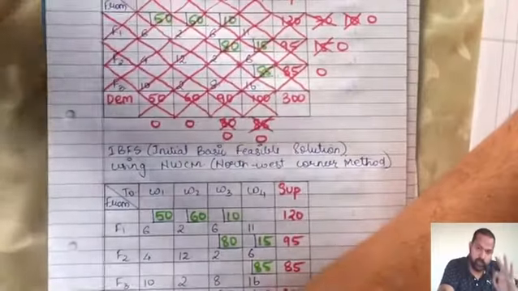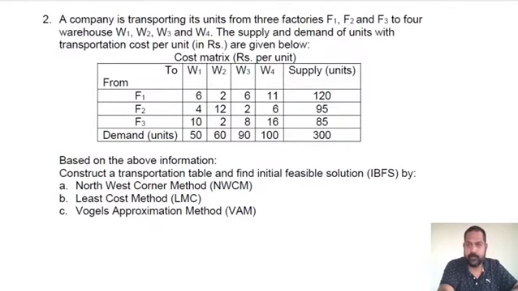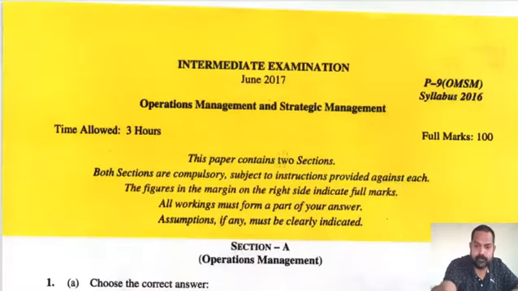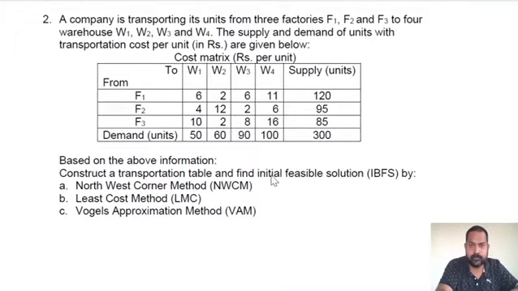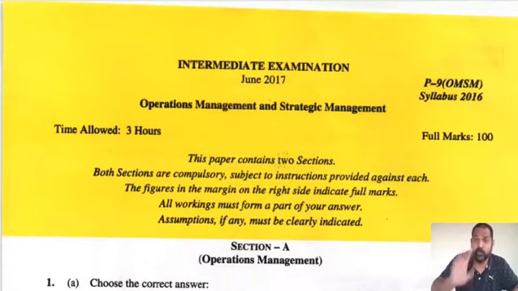What I want to do for the time being is I want to stop right here and discuss our past question papers with you. Let's come to our question papers. What are we looking for? We are looking for transportation. So transportation questions are basically questions that you will see having a lot of tables. Wherever there is a table, stop and check if it is a transportation question. Let me get my book ready where I'm writing down all of this. So again, I'm definitely not going to solve them and waste time. You are going to do that for homework.